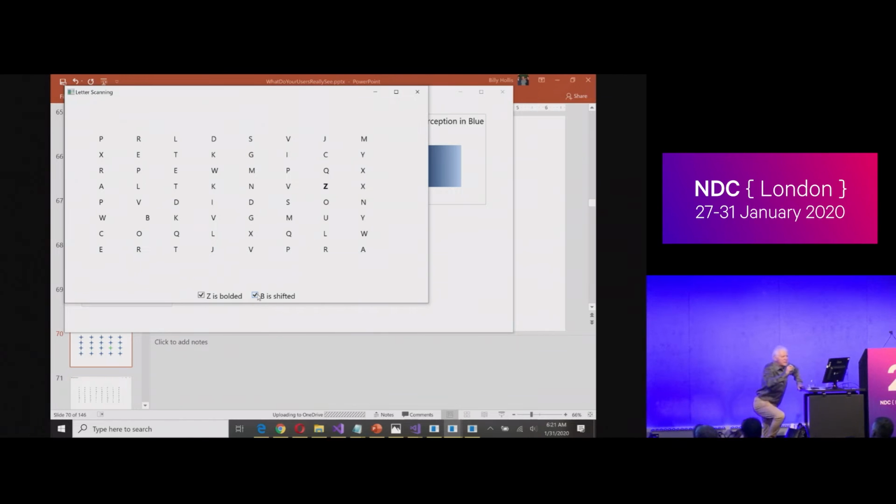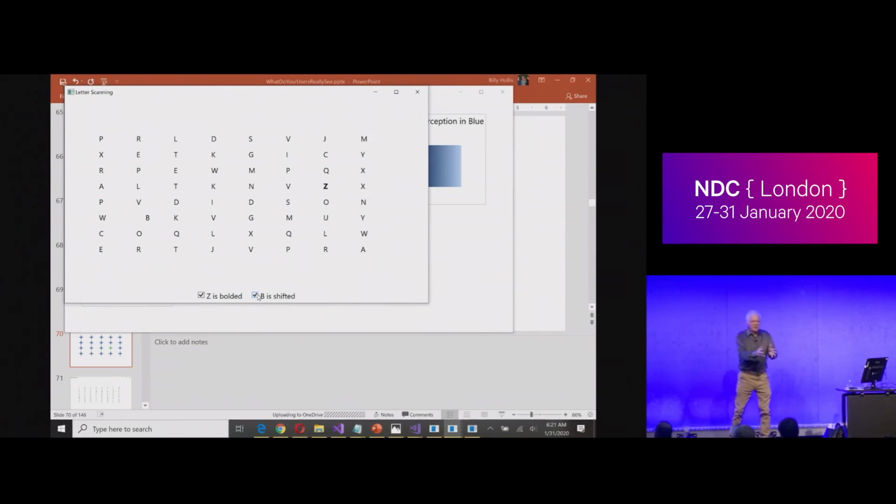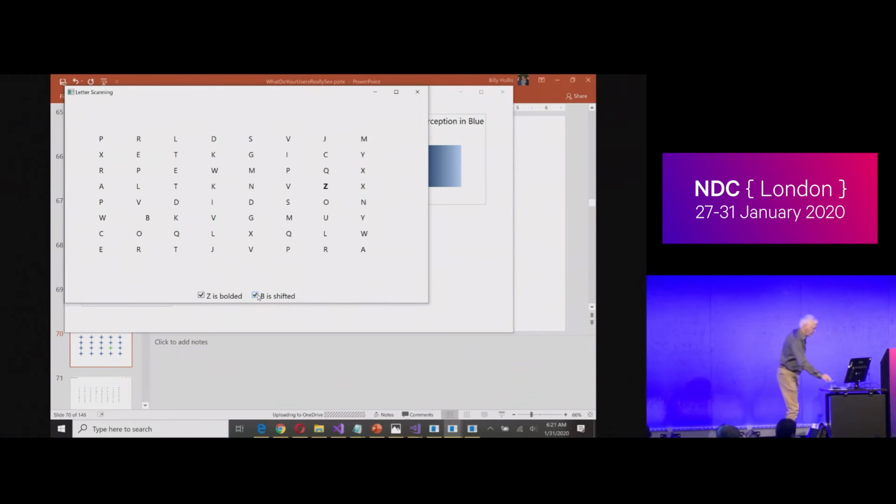Those are the kinds of signals that our visual system is tuned to pick up, to pick out something that's of interest. And we don't use those kinds of signals in software very often, as far as I can see. In particular, shifting something over to draw attention to it, I see it in some well-designed apps, but I rarely see it in routine business apps. I'm going to show an example later of where we used it for one of our clients.